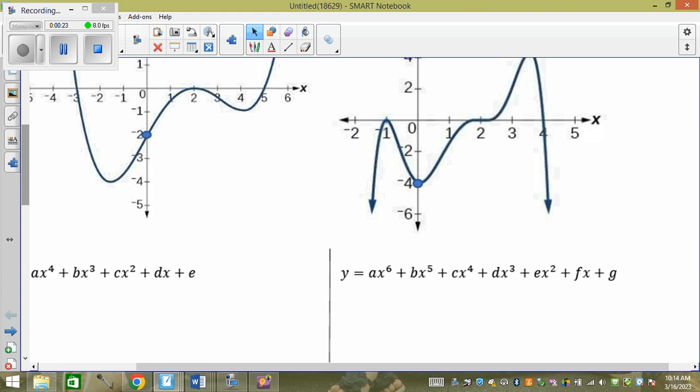So when I give you a graph and I ask for the equation of a polynomial and you try to put it into this form, I get so sad, because I explained this yesterday, and now I'm explaining it again. When you're given a polynomial graph, you cannot put it into this form directly. You have to do the factored form with an A, and solve for your A every time.